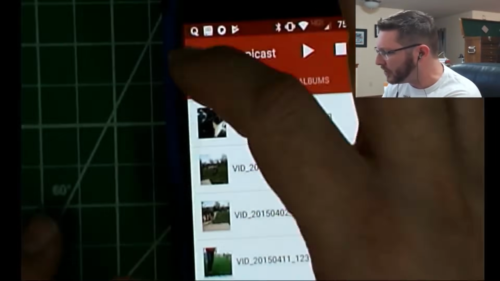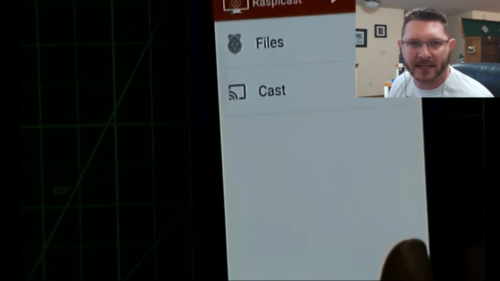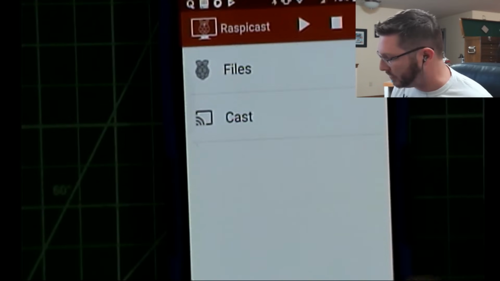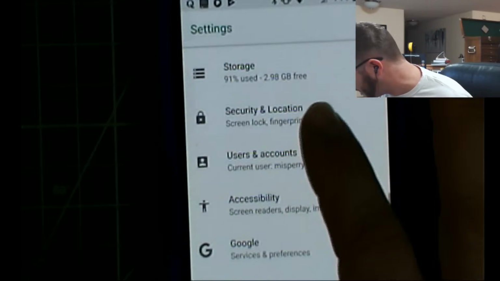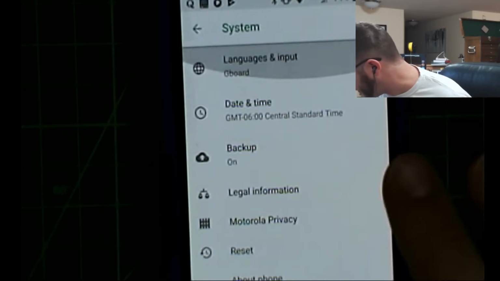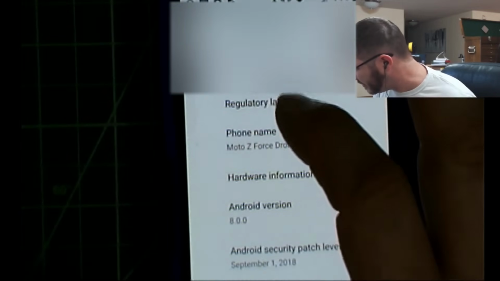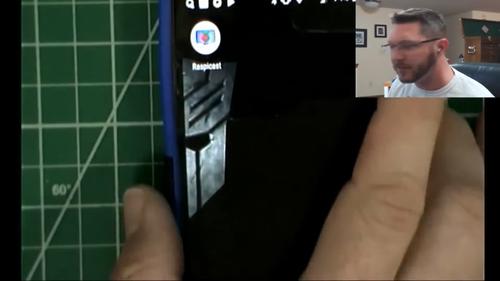So what I'm going to do is set things up now that it's connected, because otherwise it'll tell you down below if it can't get connected or if there's a problem. If you run into that problem, you may have to ping your Android device. I can show you how to find your IP address on your phone. You go to your settings, then down to system, then about phone, and after that I think it's status. Yeah, it's status, there it is, IP address. So that's how you find it on your phone.